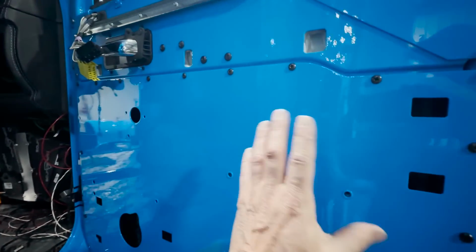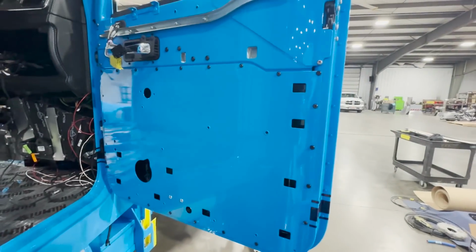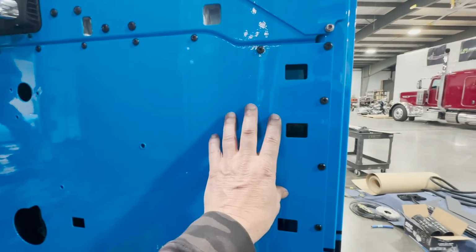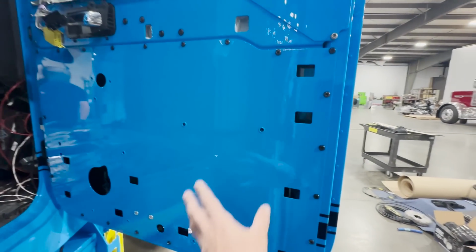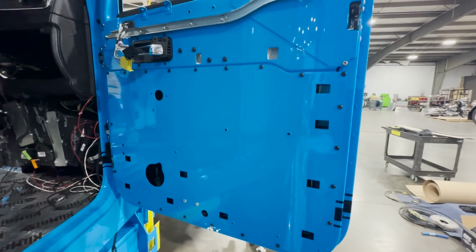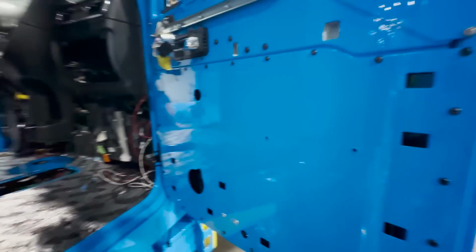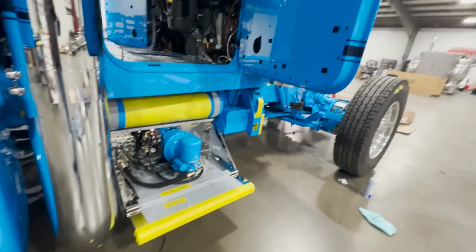We made this panel to mimic the factory, and this is actually made out of steel. That's because our door panel bolts in here, and it holds in really good, but we wanted just a little extra holding it together. So we've got magnets in the door panel also that will hold it to this. Just probably like an overkill thing, but listen, it's painted inside out the same color as the truck. This stuff was all black from the factory. We got our air tank to still kind of get done up and little things like that.